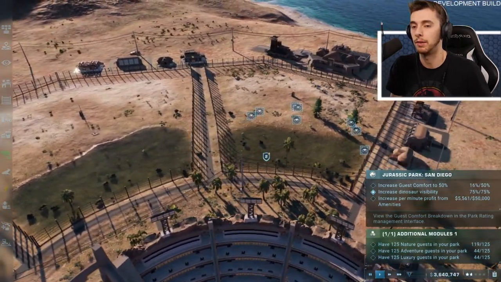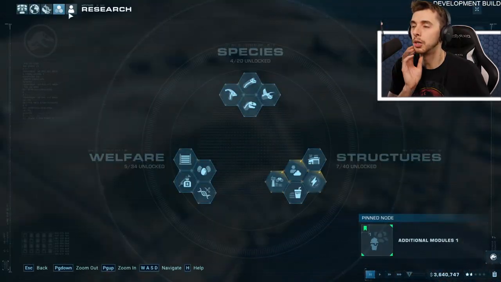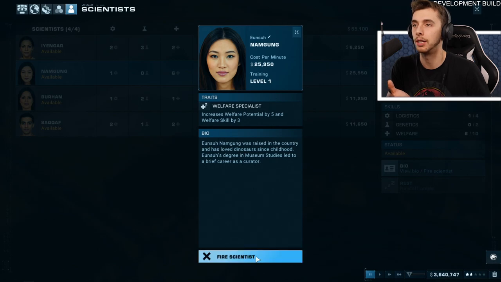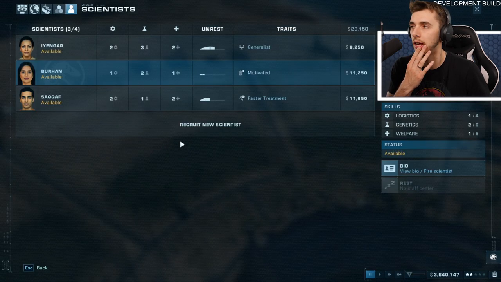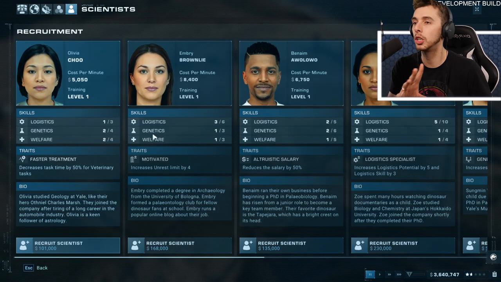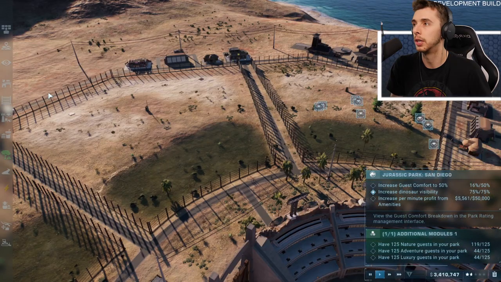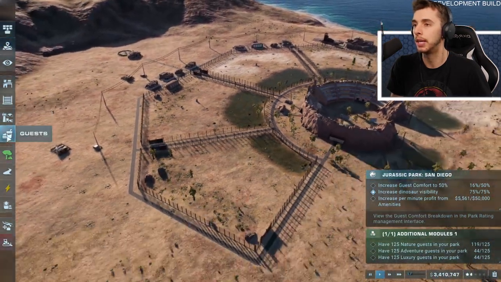Have 125 adventure guests in your park. Have 125 luxury guests. Now, I was gonna fire her. I'm so sorry. You are way too expensive for what you are. Why can I not? Oh, here we go, fire. Sorry, pet, you're overworked, in there you go. Right, I want cogs. Logistics. There you go. Five for that one. Brilliant. Gimme. Okay, so we can now make a hatchery.